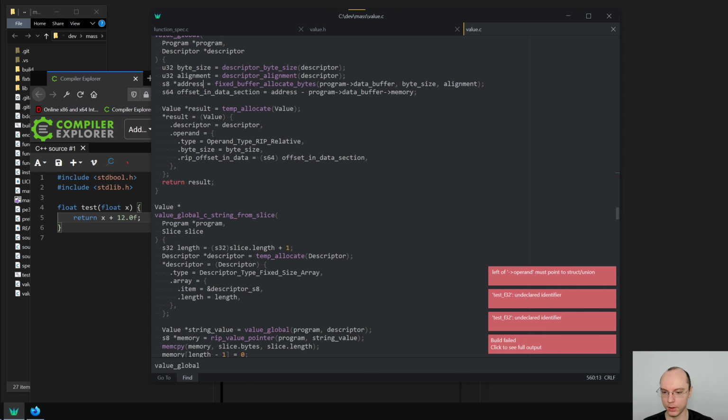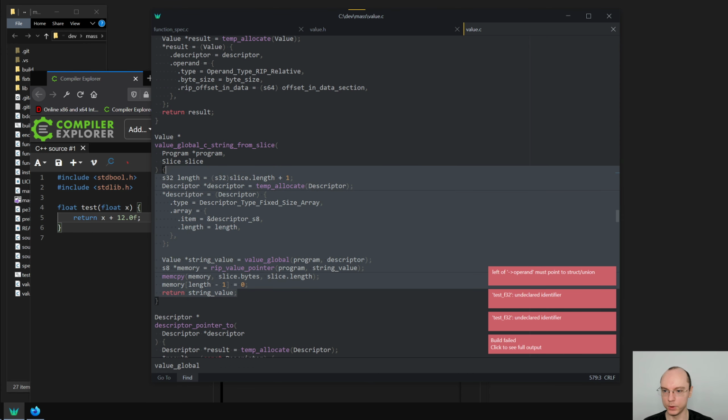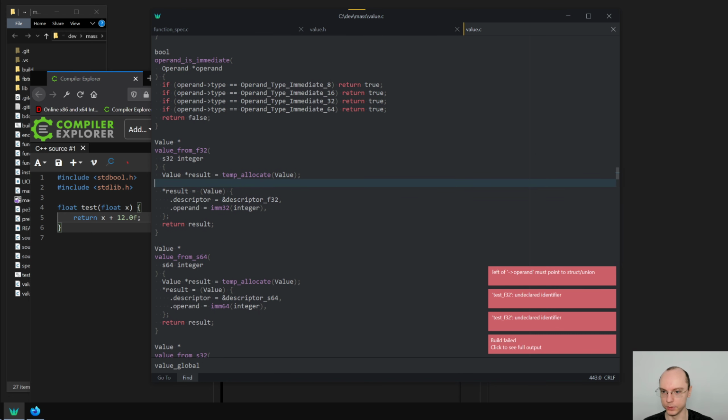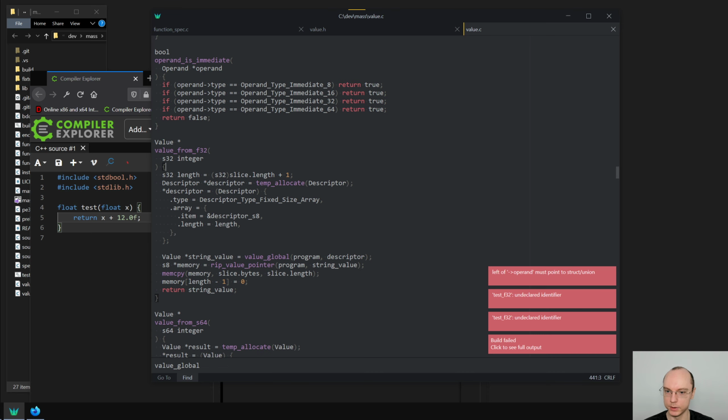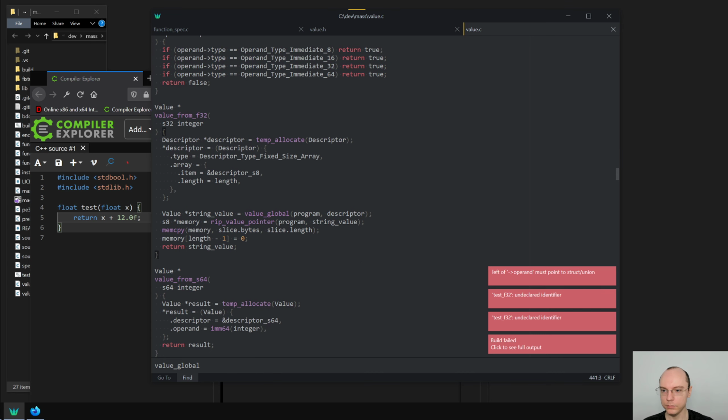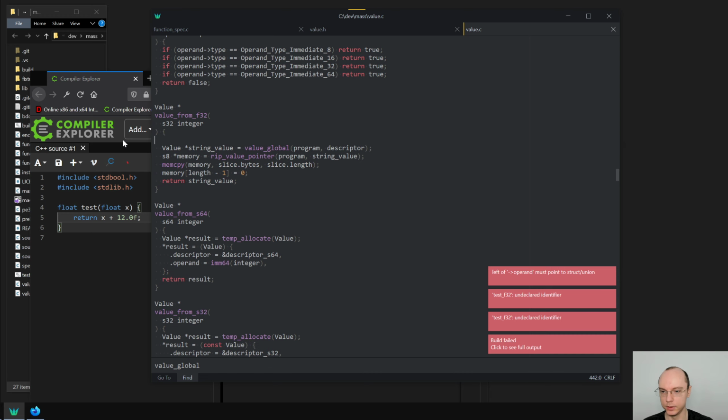Address. And I will copy this because this is how we are. Basically, this is what we will need to do, more or less. Obviously not with a string, but with this stuff. We don't need to allocate descriptor, like that's not a thing. Here we will need to, of course, have f32 and raw float, or maybe, why can't I find letter L? This is crazy. Float value, and we also pass program.